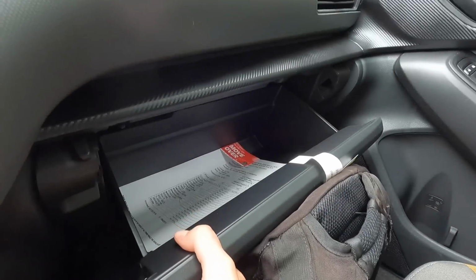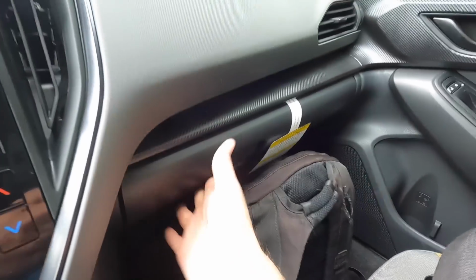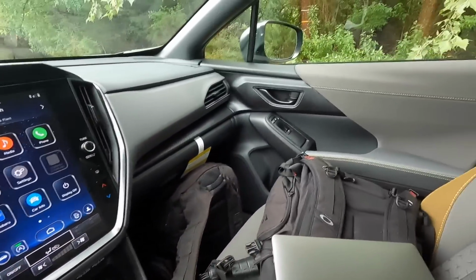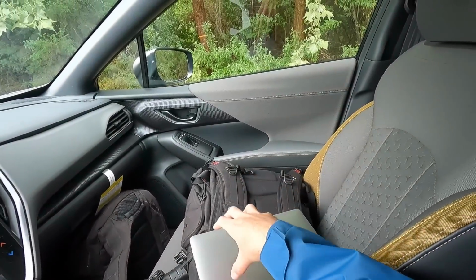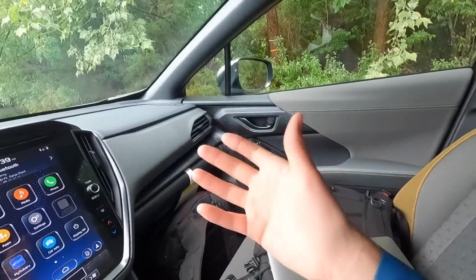Opening up your glove box, it is not a lockable glove box, but you have quite a bit of storage space in the glove box, again, considering the size of this vehicle. You get a manual front passenger seat, so the driver's seat is the only power seat here in the front, well, actually in the vehicle.